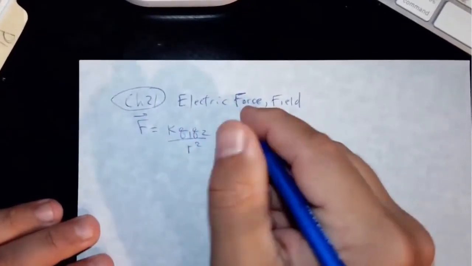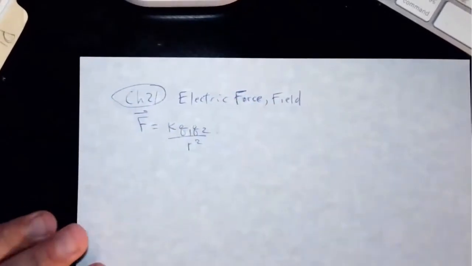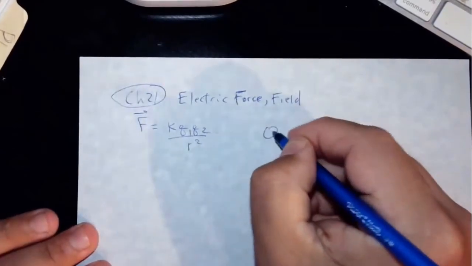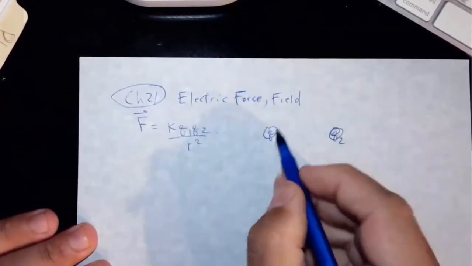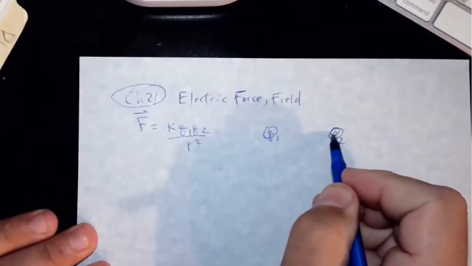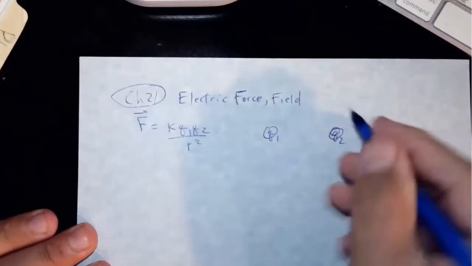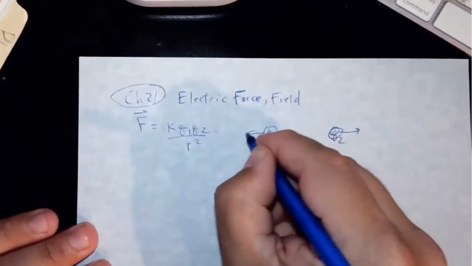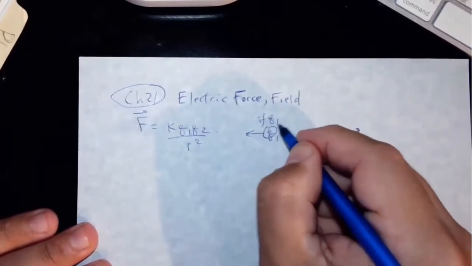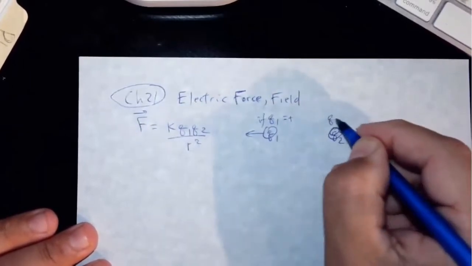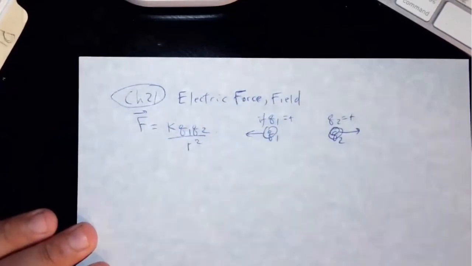And then we have two like charges repel. So this is Q1 and Q2. If two charges are the same, then of course they repel each other. So if Q1 is positive and Q2 is positive, they repel.